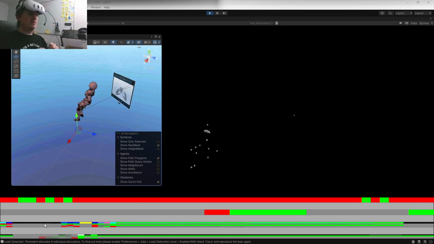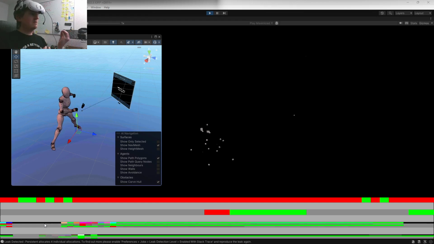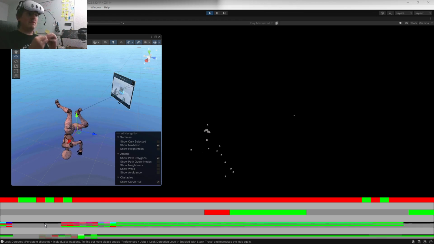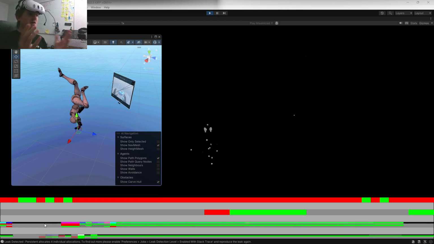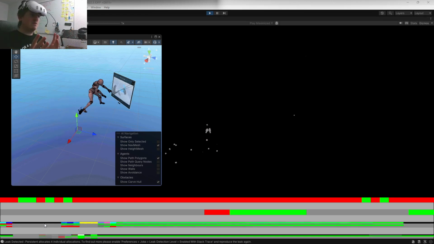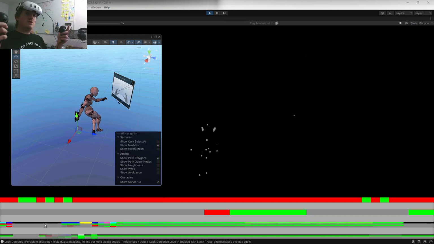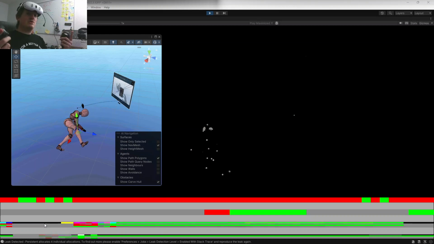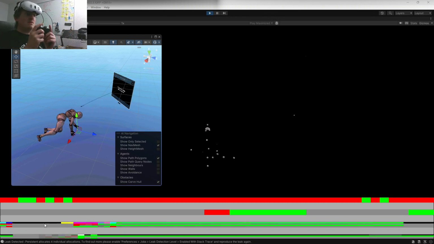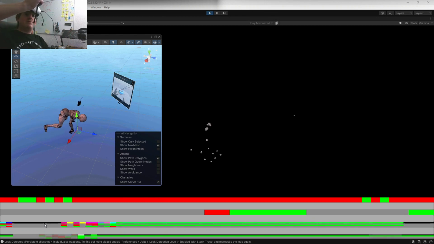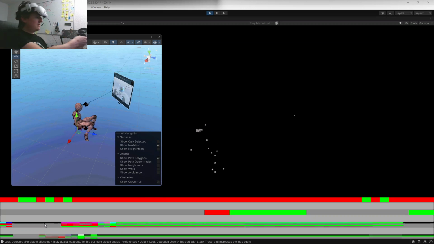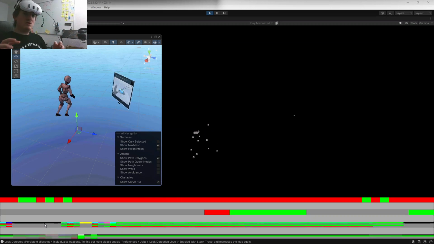And something that is cool in this kind of situation is that you can also make an application that will translate information. For example, you make a small piece of code, and this code says, okay, if the controllers over there are distant from each other, then you make an action that is we are attacking, or if they're close, then we are defending. If it's vertical, then it means that we want to do magic, stuff like that. And when you have those situations, you can generate information that you send to the server.